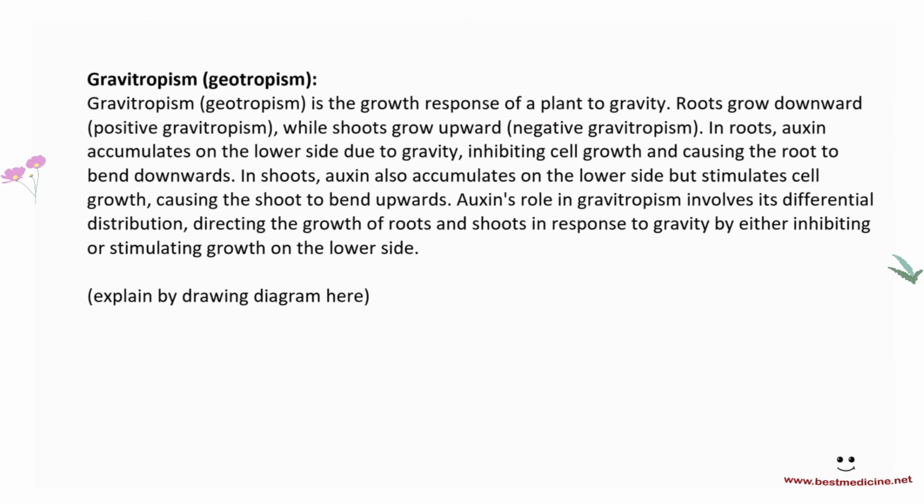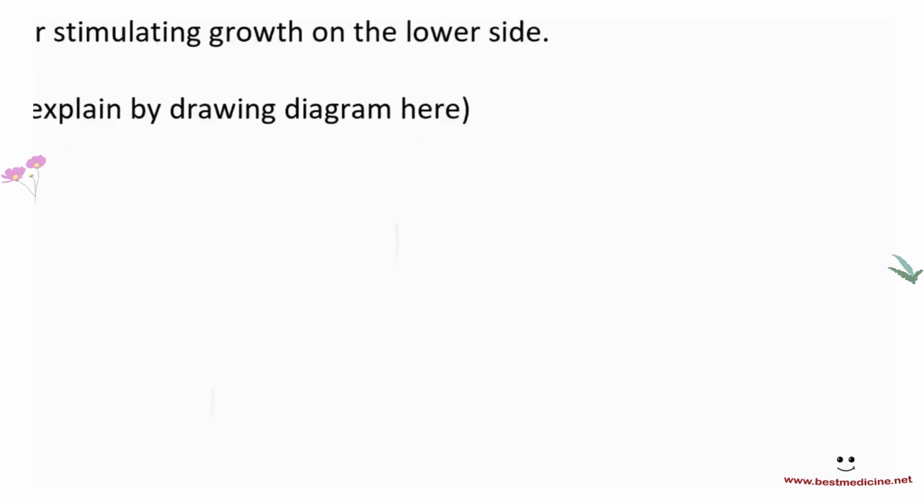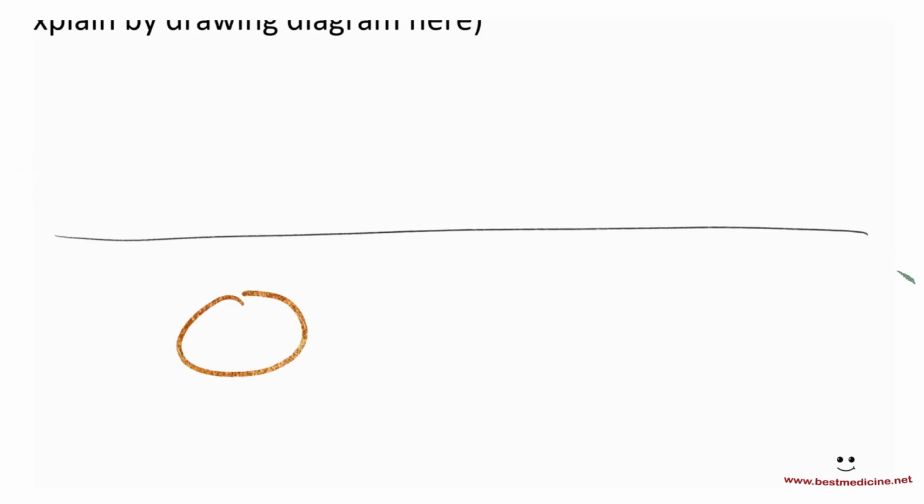Next up, we have gravitropism. Gravitropism is the growth response of a plant to gravity. Remember that when a seed germinates, a root comes out of the seed and a shoot comes out of the seed, doesn't it? Let's have a look. Here's a seed, and this seed is planted under the ground. Now, two things are going to happen. The seed is going to start giving out a root, which is going to go down, and on top of it, it's going to give out a shoot, which is supposed to go upwards, isn't it?